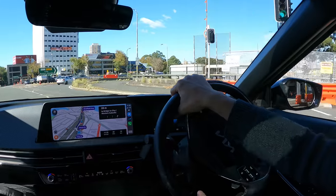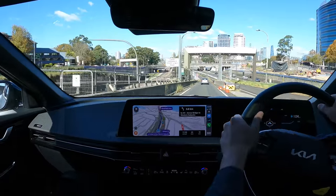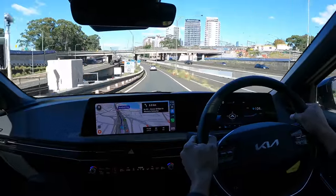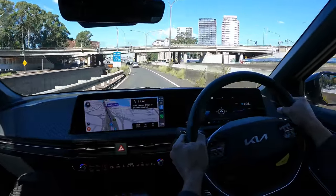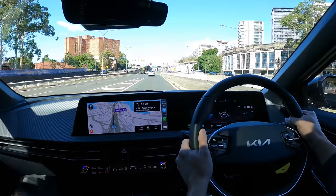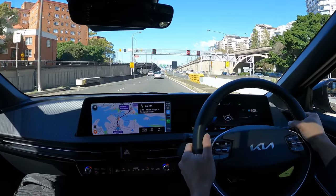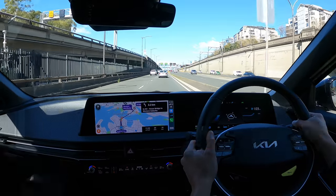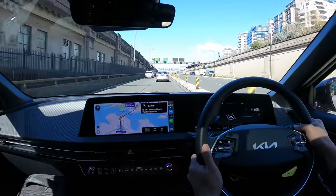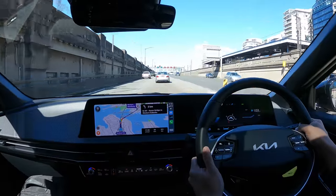People are still watching the car — it's still turning heads and is certainly very different to other EVs around currently. A note on suspension: there's been a lot written about EVs having harsh suspension, but honestly this car's suspension is very similar to the Tesla Model Y. A lot of it comes down to the low-profile tires that many new cars use, including this one. I'd suggest test driving these cars for yourself rather than relying solely on reviews.